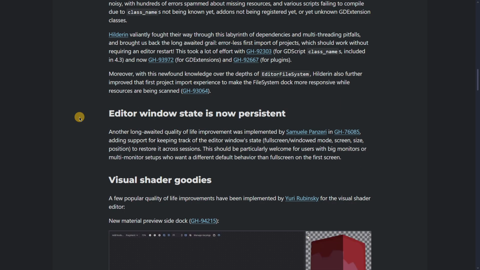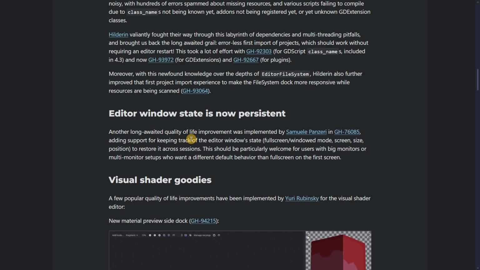Now also the editor window state is persistent. This means that now Godot will always know the window state, basically if it was full screen window mode, the screen size, position, etc. So literally every single piece of information that had to do with the window is now stored locally. This is particularly useful for when you have multiple monitors, when you have windows of the same engine with different sizes, position, etc. Now everything's going to be stored, so you are no longer going to have to always be positioning the window of the Godot editor or anything like that.